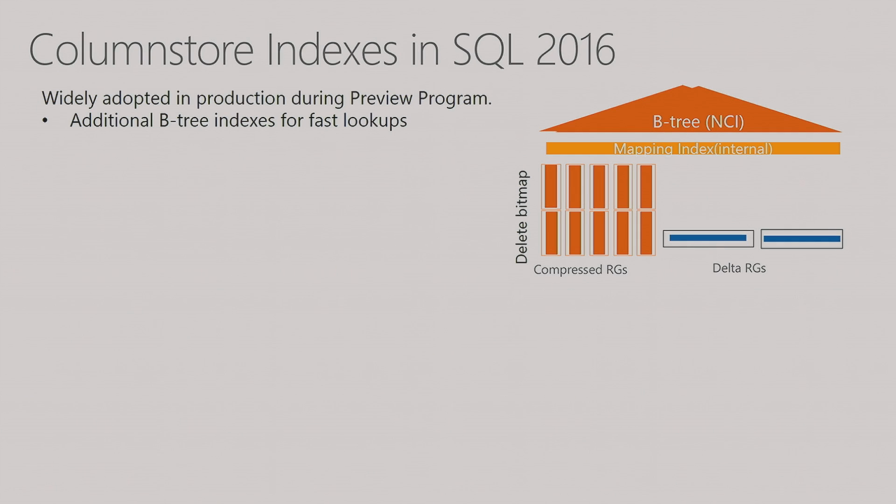So Kevin and Sunil Agarwal in this conference have talked about operational analytics, and the key part of that is the ability to do things like additional indexes on top of clustered column store. So you can now combine the best of these huge queries which are rolling up lots of rows, and point lookups where you're looking at particular rows at a time. So that's one of the key things we enhanced in SQL 2016.